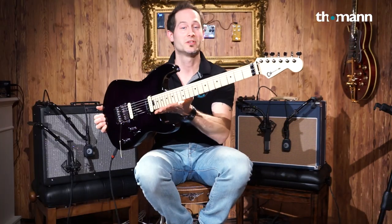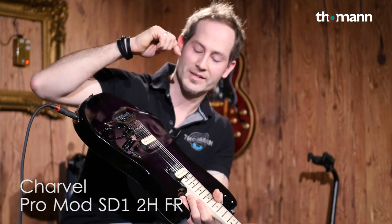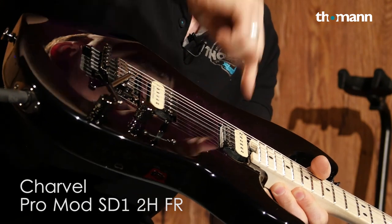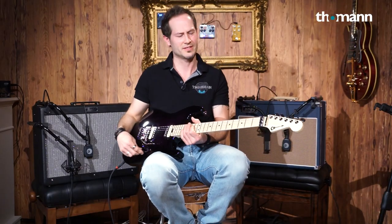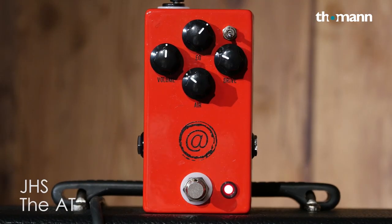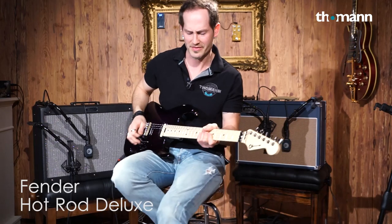Setup for today is this beautiful Charvel Sandimas with two Seymour Duncan pickups. We have the TB4, the Trembacher version of the SH4, and the 59 neck. It's a beautiful, awesome guitar with split coil sounds and humbucker sounds and a smooth neck. We have the Andy Timmons JHS distortion pedal, and we have the Hot Rod Deluxe from Fender with a little touch of reverb, just something like this.